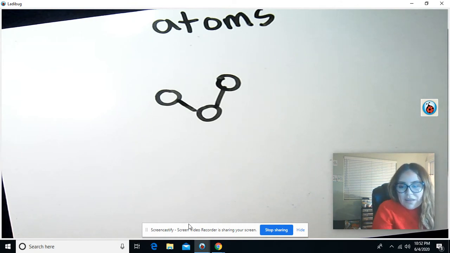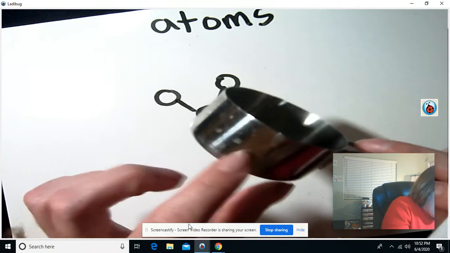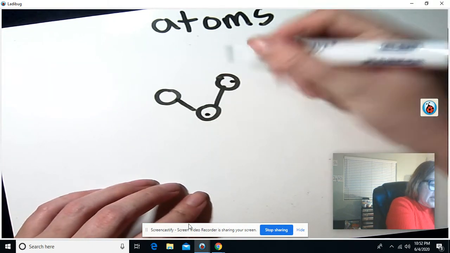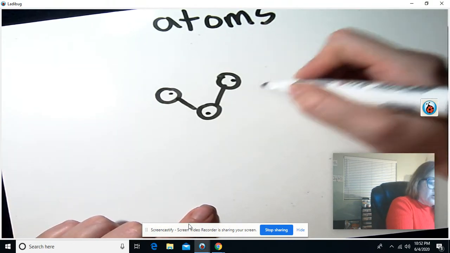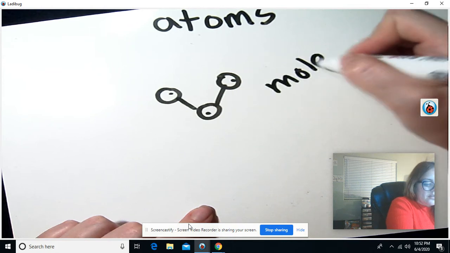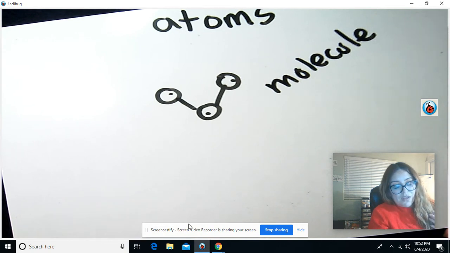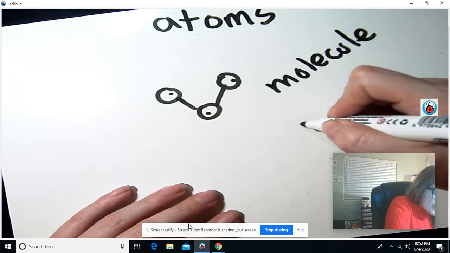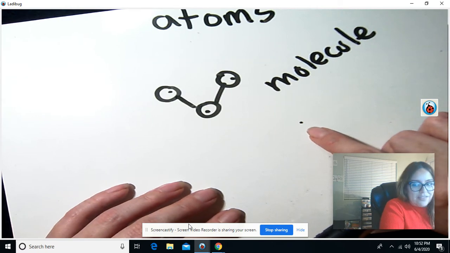We'd have to look at them through a really strong microscope. So I can't look at this little measuring cup and say how many atoms it has. They're too tiny. So this is an atom, this is an atom, and this is an atom. When atoms come together, they form what's called a molecule. Okay? I've never actually seen a molecule with my own eyes. You have to imagine that molecules are tiny, smaller than that dot. A molecule would be smaller than that dot.